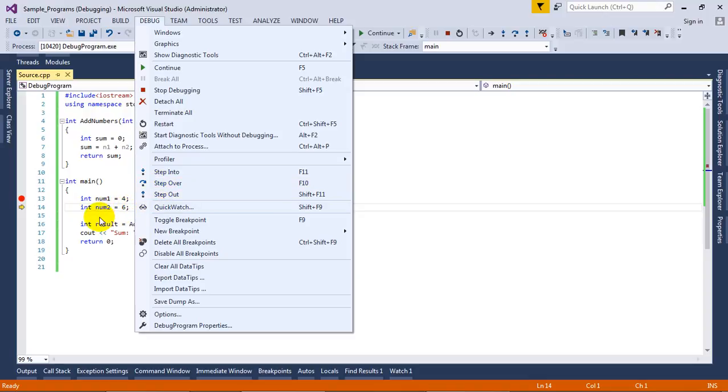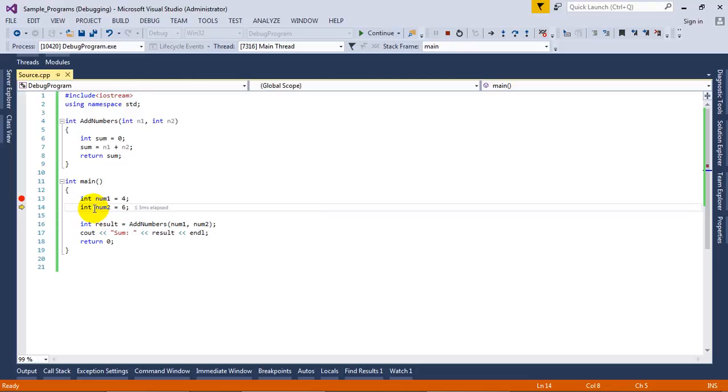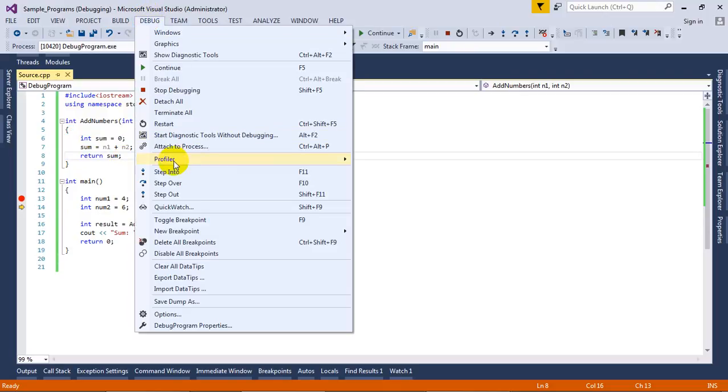If you want to go into a particular function, say your execution is at this line, and you don't want to jump directly to the next line by executing the entire content of this line, but you want to go into this function, that is, execute line by line from this function, then that is called step into.